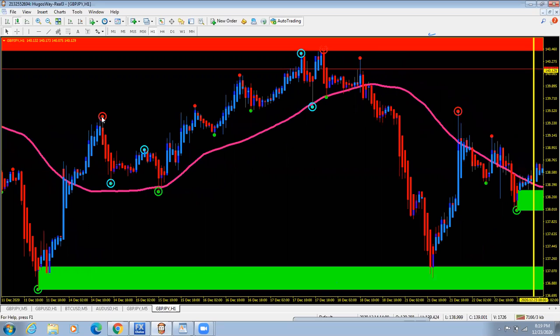So let's say you entered a sell. It came down here, it hit here, and it pulled back. It got here, you should have got out of the trade. It came up here, hit here, and then it pulled back. Hit here, pull back. Hit here, pull back. Came back up here, did what? Get in the trade. It got in the zone right here. I personally would have gotten out of the trade, but it pulled back, then it pulled back, and then it got right back in the zone again.